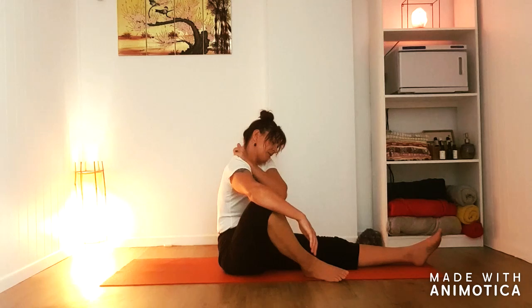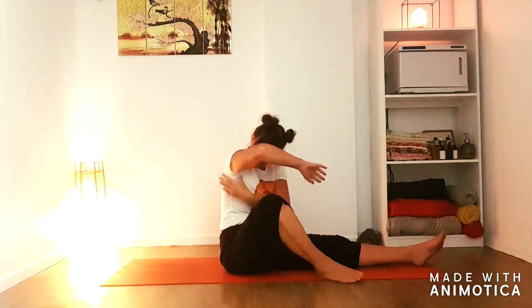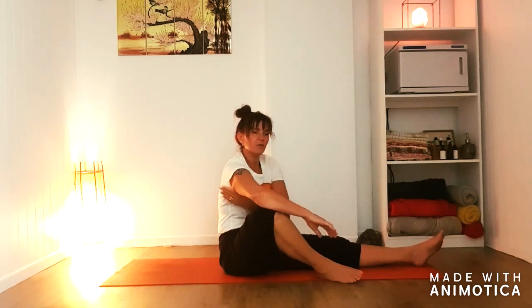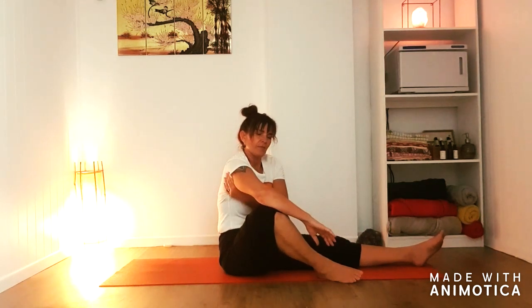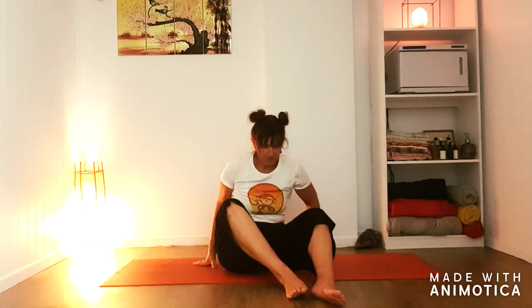Feels too good, just want to keep going here, but we'll move on to keep with our 20 minutes. So thumb into the armpit. So big lymphatic areas around here. Through the front of the chest, so good to get that energy moving here, clearing any tightness, any areas where the energy gets stuck. And release.